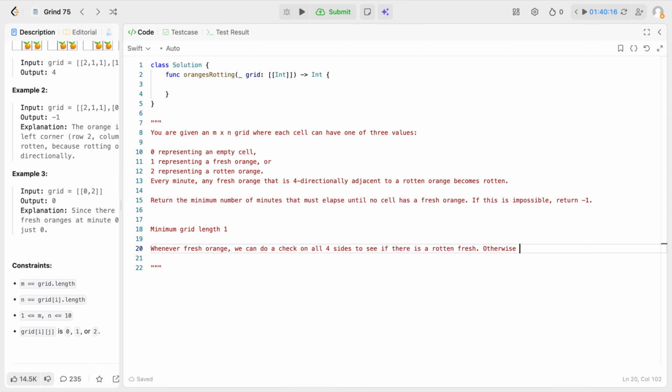Otherwise, return -1. If there are no fresh oranges, then we can immediately return zero, right? That's because all the oranges are already rotten, so there's no cell with a fresh orange.